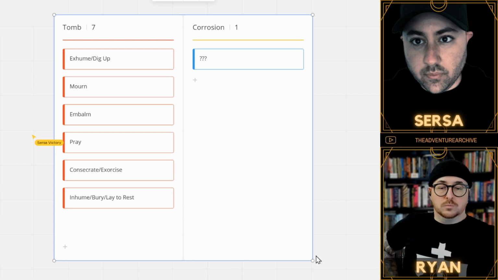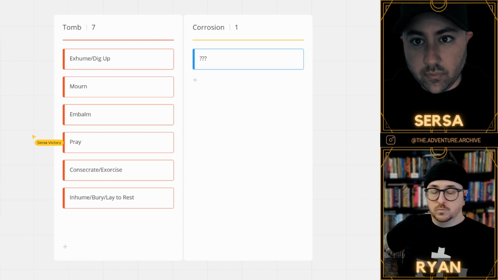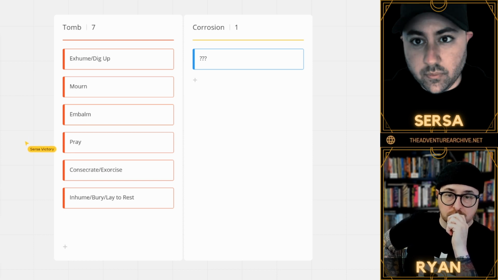So I'm feeling good about this. And again, I picked Tomb one because we're doing a Tomb of Horrors type thing, but also Tomb is a pretty easy one of these to come up with. We're all pretty familiar with tomb adventures and tomb raiding stories. So now we're gonna start really popping off here and go over to corrosion and come up with verbs that fit the corrosion theme.